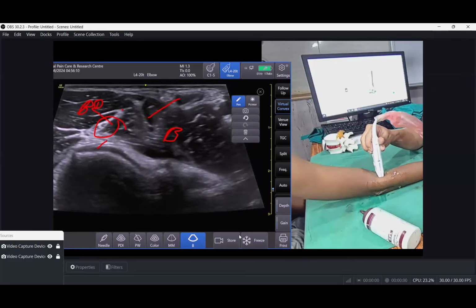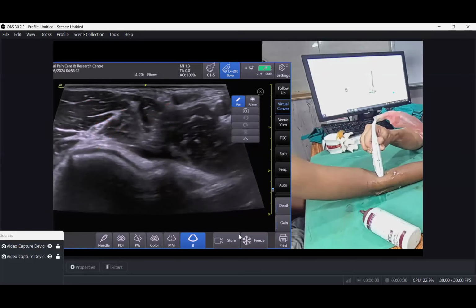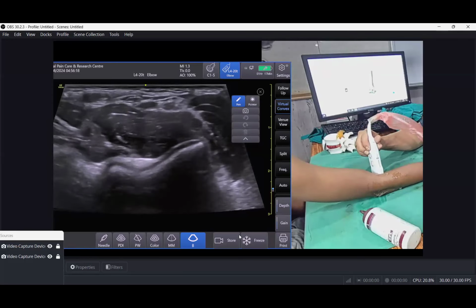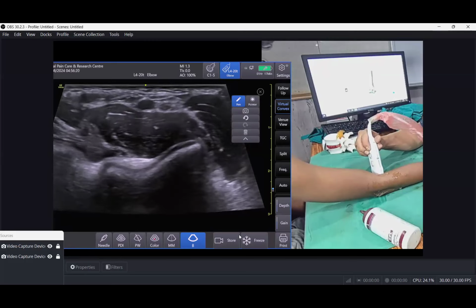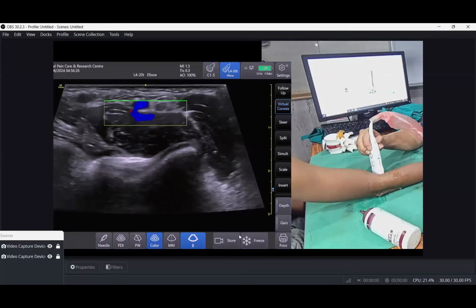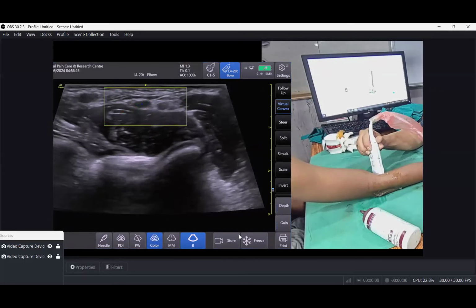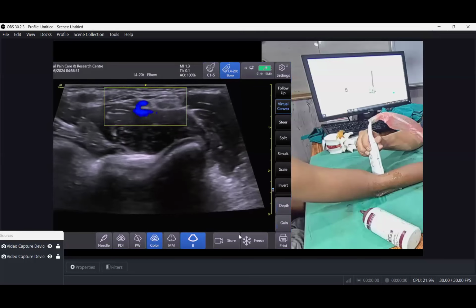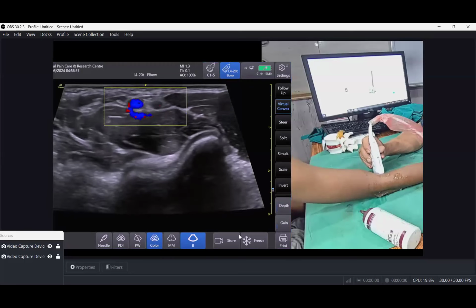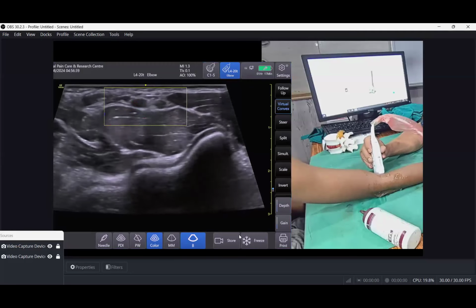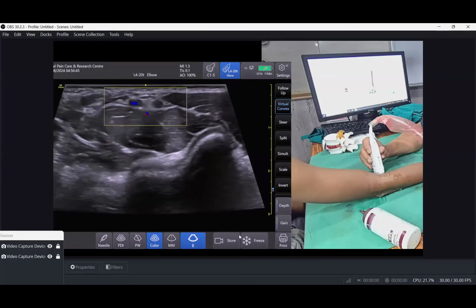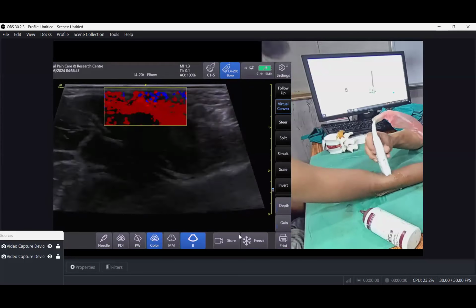Okay, and in the medial aspect, if you glide your probe medially to this home page, you can nicely see the brachial artery. Medial to the brachial artery, you can very nicely see a honeycomb-like structure. That is the median nerve. It is basically located between the pronator teres and brachialis muscle. Okay, so these are the structures that you will be seeing in the ultrasound.